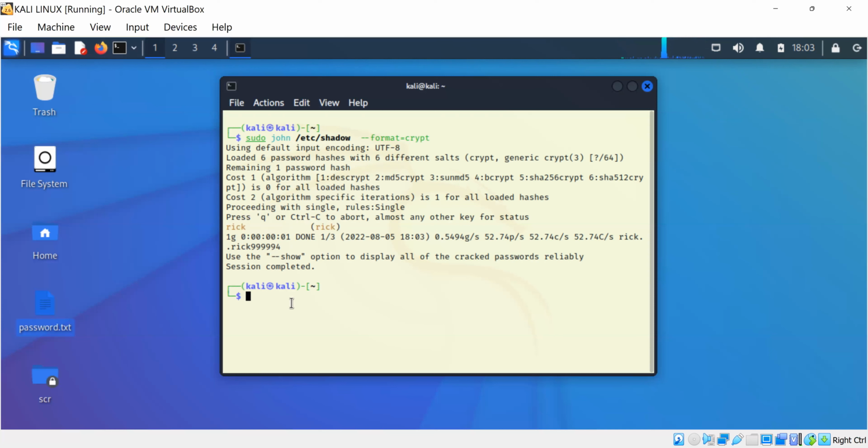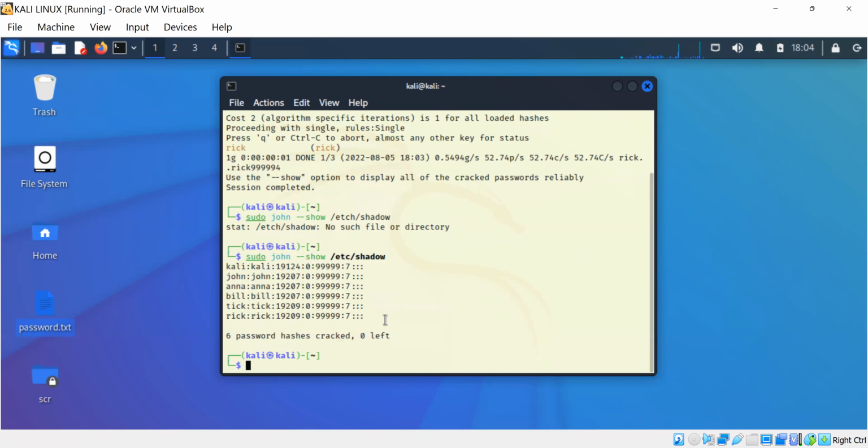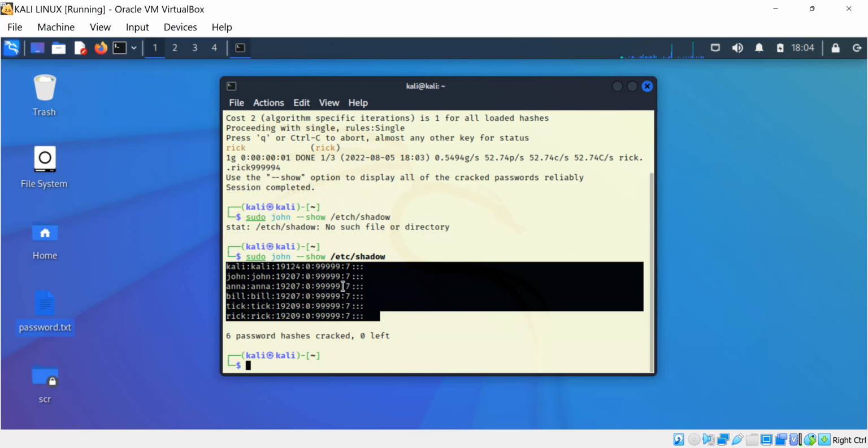Okay. And to see all the passwords that have been cracked, you have to again do sudo, and then you have to do show. Okay, and then your file, and since it's a shadow file, I have to again use sudo. Okay, and oh, I didn't use john, right? So it has to be john. Okay, what did I do? Okay, again the spelling error. Okay, and you see it shows me all the passwords that have been cracked.